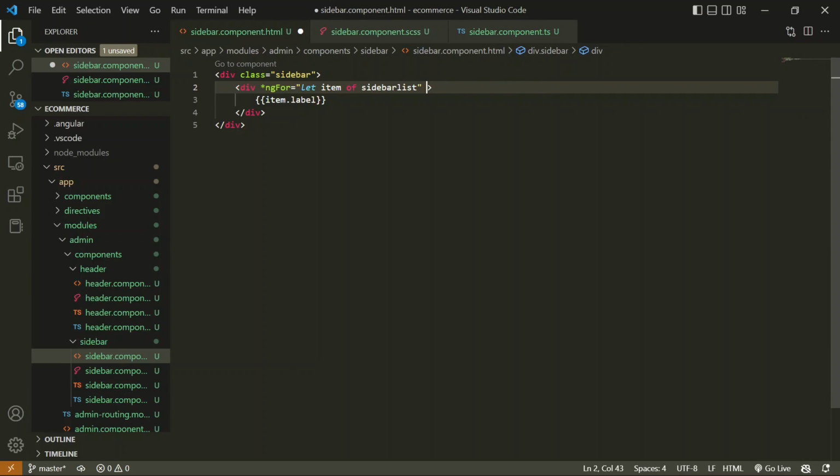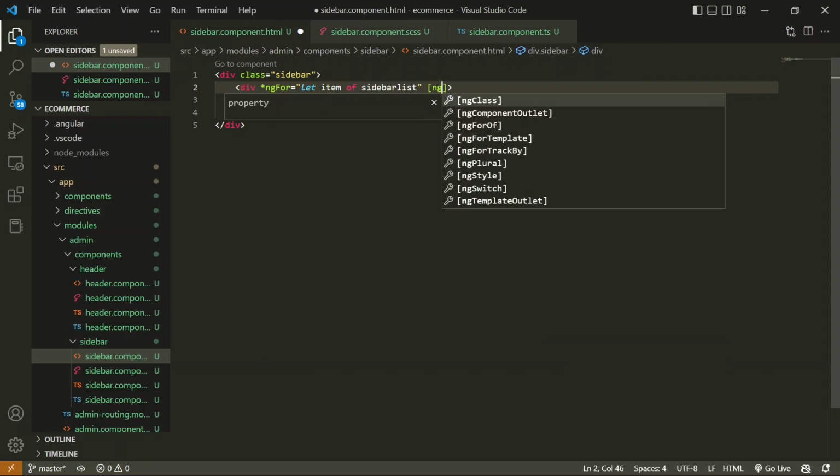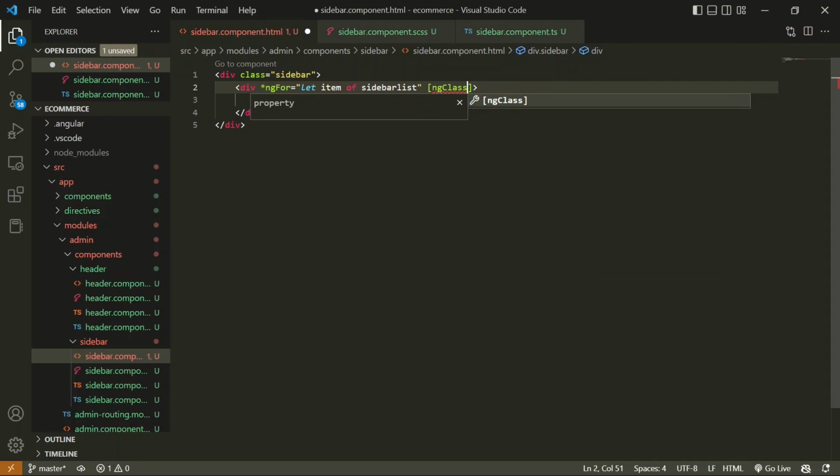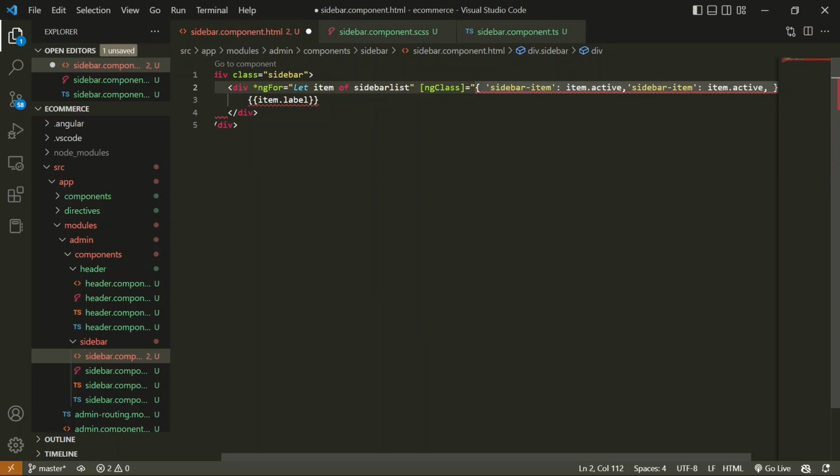So for this I'm going to use a new directive which will be ngClass, and in ngClass you can pass a class to a div or an element depending on a condition. So I'm going to use that, and in this I'm going to pass an object which will be true or false based on the element. And in this first I have to pass the class name, and as the value of this key I will pass the condition or the variable whose value will define the condition. Same I have to give for the active as well. So for active, if it is active then we have to show the sidebar item active, and if it is not true then we have to pass the sidebar item. So now you can see that the category is currently active.